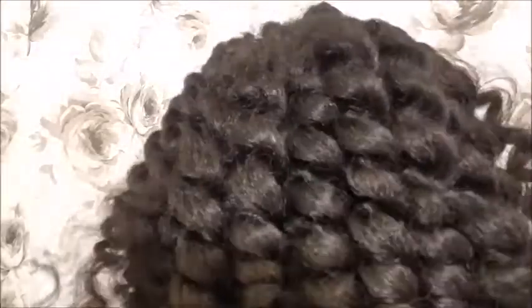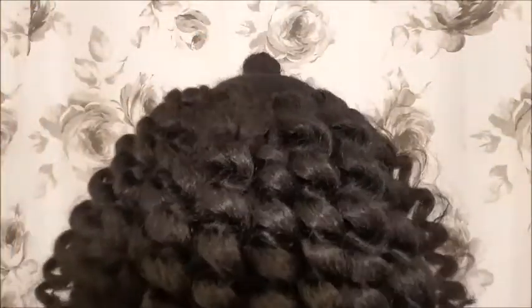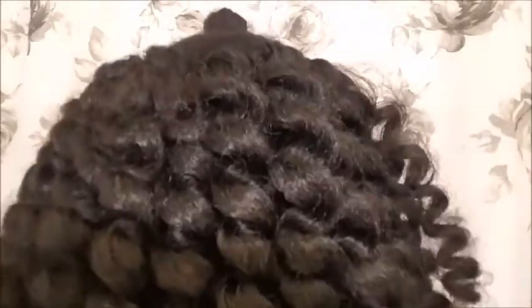I just want to make sure that I have more than enough hair. And see, I didn't want to put too much in the back. Remember where my bun was? You can barely even see it. So I didn't want it to be so full because I don't have a big head. I have a really small head, but a lot of hair, if that makes sense. So I didn't want to put too much hair where it overwhelms my face or it looks like it's way too much hair on my head. I didn't want to look crazy, bottom line.